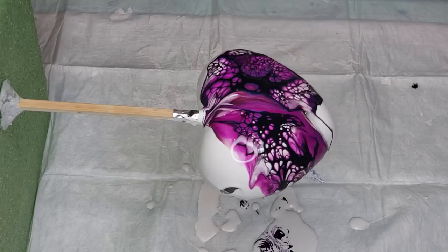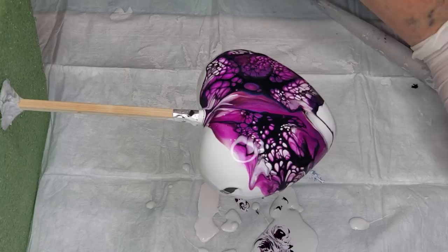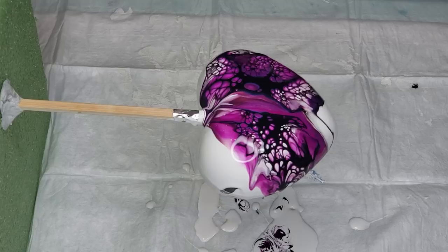And then we'll do one more tiny one over here. And then I think I'm just going to stop because you could overdo it, and then you get mad at yourself like I do. So let's bring these three over here. See if I can reach it from this angle.